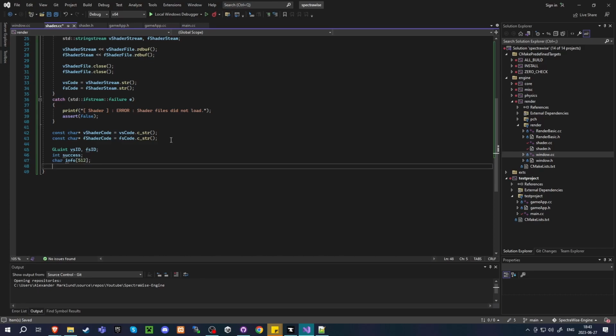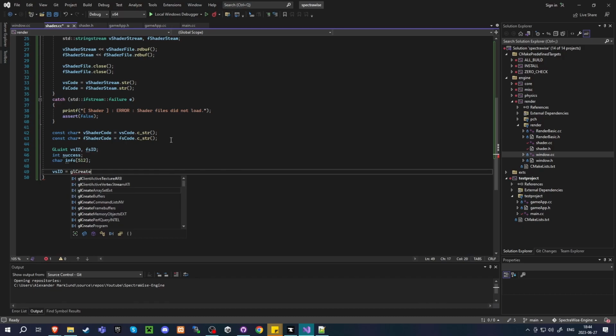We make a char buffer of 512 characters, and we will create the vertex shader by doing create shader.